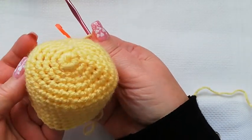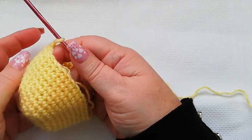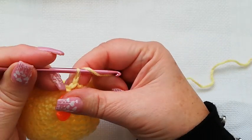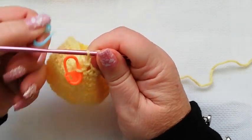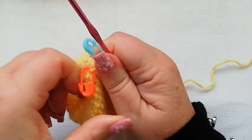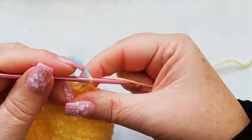Your work will now have formed into a little cup shape. So now we're going to start on the decrease. So we work 1 chain. I'm just going to pop the stitch marker into that chain. We can take the other one off now that we've counted the 13 rows.